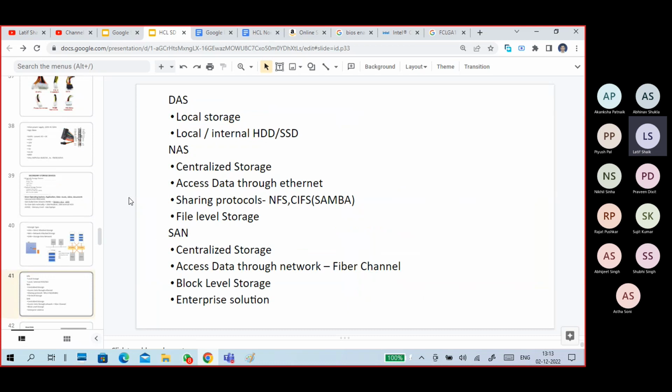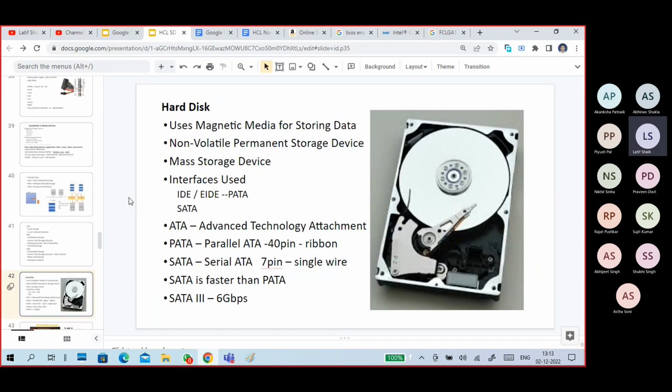Yes, I will continue. Hard disk. See, this is a regular hard disk, guys. Hard disk is used to store your data. Hard disk is a secondary storage device. Hard disk stores the data in the platters. Can you see that round disk? Data is stored in that disk only. There is a magnetic coating. Data will be read and written on this disk. So it is a kind of mass storage device, where we store a huge amount of data.